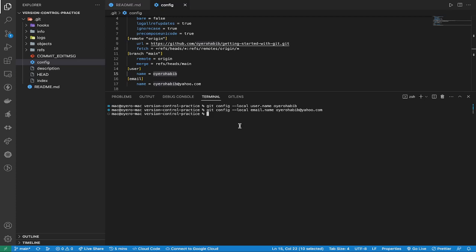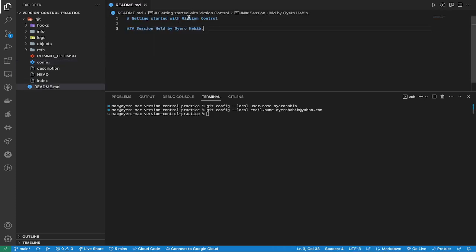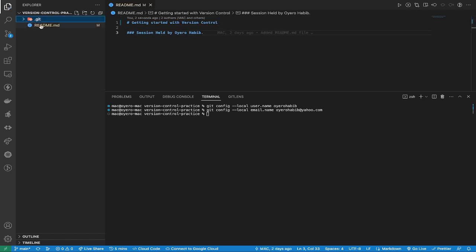Next, I want to correct this particular error here. It says "version" instead of "version control". I've already changed it and saved the changes. I can minimize it, and you can see the file now changes color. It is a sort of yellow, and when you hover on it, it says modified. That is, the file has been modified.